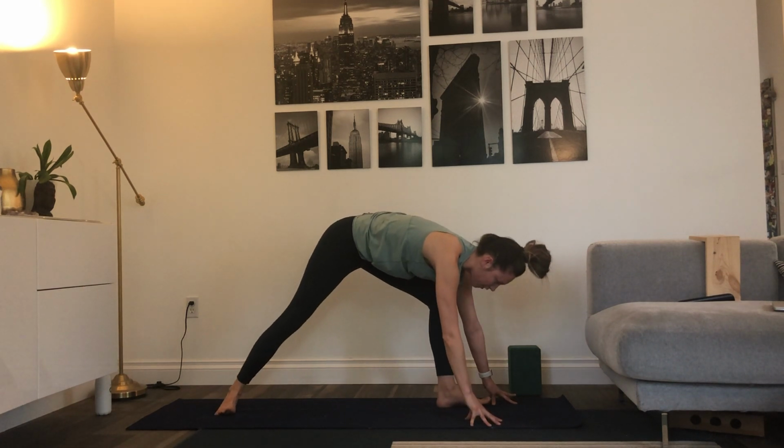Warrior 2 with your feet. Rise on up. Right arm behind, left arm in front. Good. Release your hands and let them come behind your back. Interlace your fingers. Find the opposite grip. And then squeeze the under thighs. Hug the low ribs in as you reach your knuckles down and lift your gaze up.